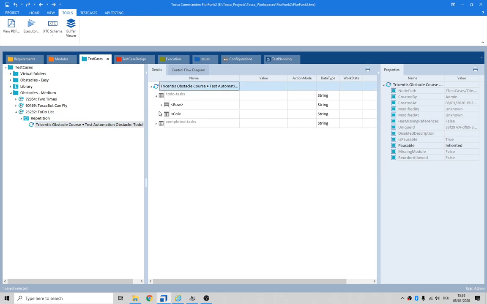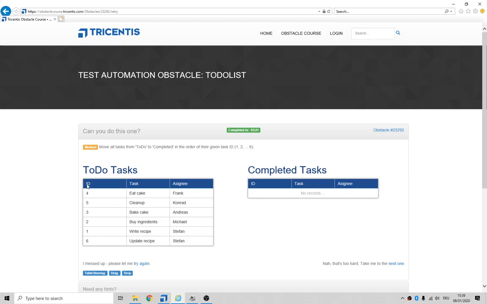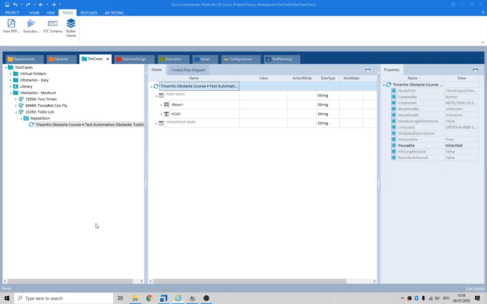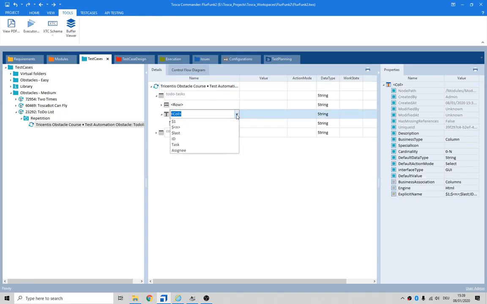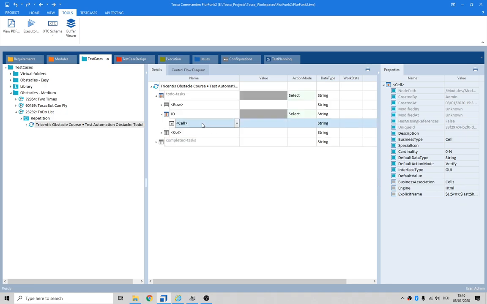Now, in this to do, we have to select the ID column. And we don't want to count the actual like 1, 2, 3. We actually want to go ID with the value of 1, the ID with the value of 2. Okay? So we need to select on this to do a column called ID, and it is then the cell value of repetition.